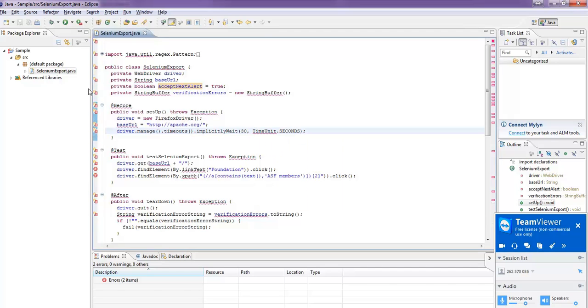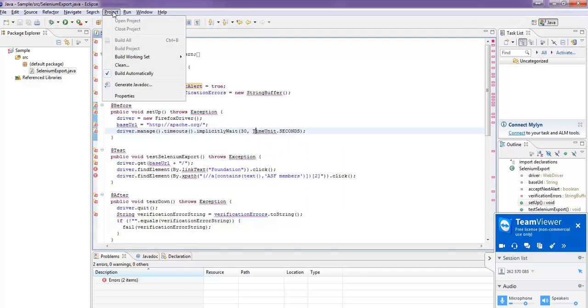Okay, some of the errors are gone, if you see. Still some are there.